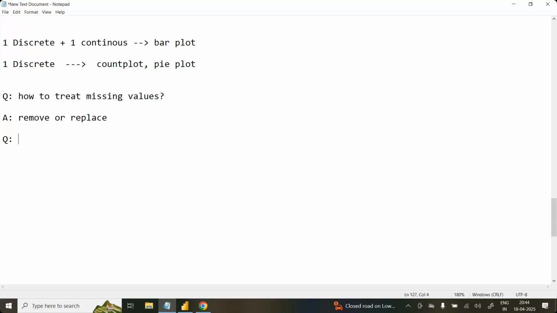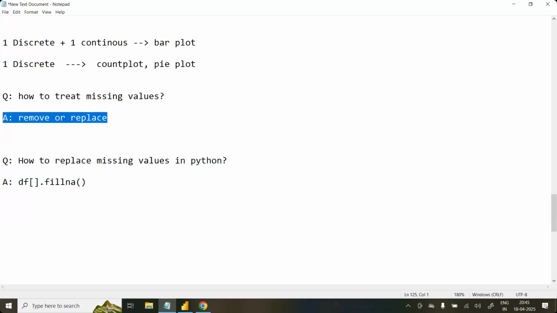If the question is how to replace missing values in Python, then what is the answer? df of that particular column dot fillna. In this way, we are going to replace. But they'll not ask this question in the interview. They will ask, how to treat the missing values. They will not ask how to replace the missing values in Python.